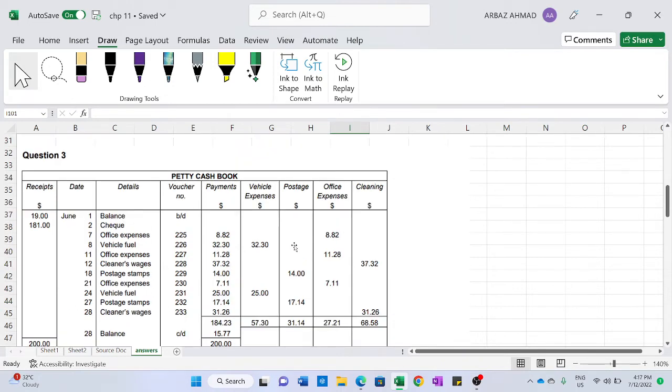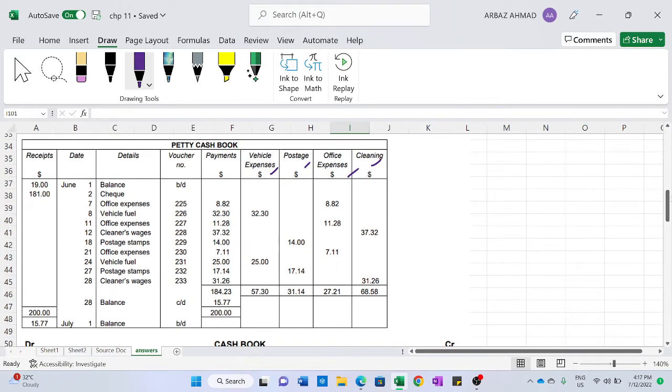Question 3 is also kind of similar, and they have also given you the accounts. If you notice, you have the postage, office expense, and cleaning accounts in the question itself. The first part of the question is the petty cash book. This operates with a monthly imprest of 200. Petty cash is used to make all payments of less than $40. The petty cash book has the following analysis columns, so they are telling you which columns you have. And less than 40 means that if there is any amount more than 40, you are not going to classify it here. If you see in the question, any amount more than 40 is not here.